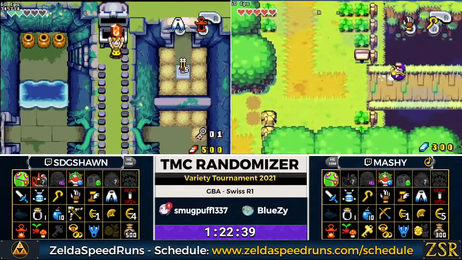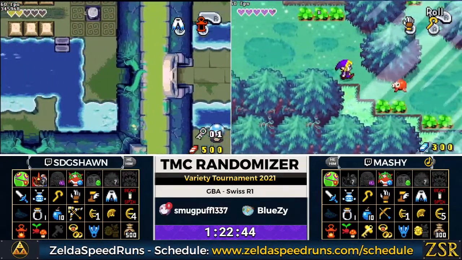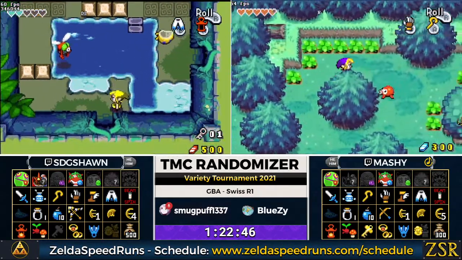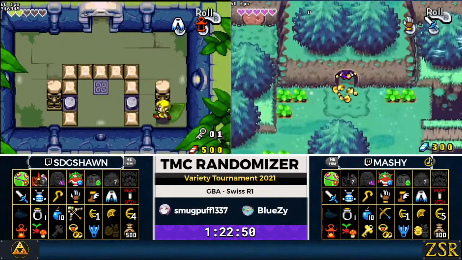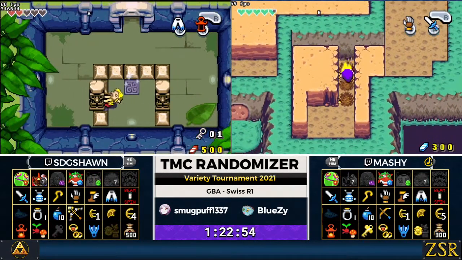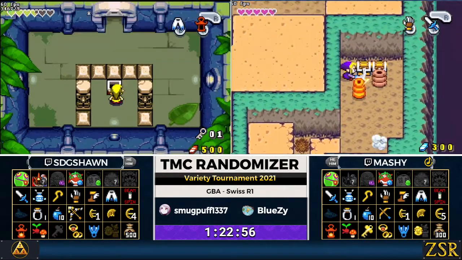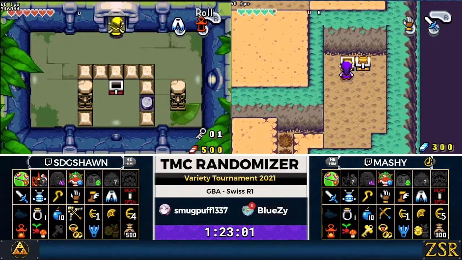So Mash is also going to check these Mitzlock checks. Probably going to go back for town digging afterwards, and then we'll see. And it's so heartwarming to see that both of them have the Jabbernut.